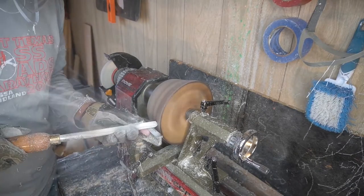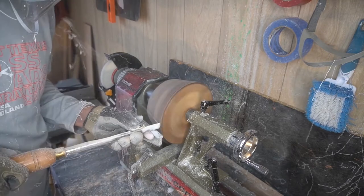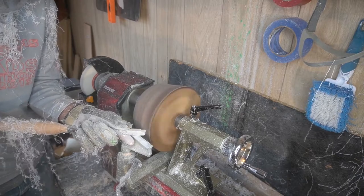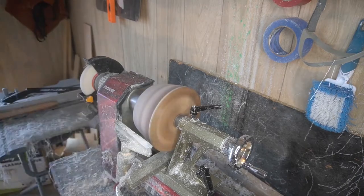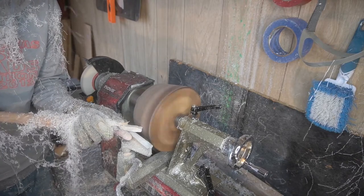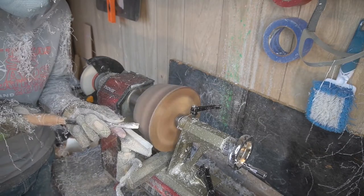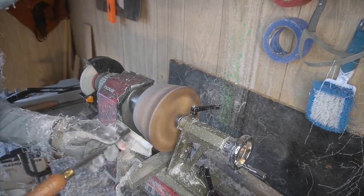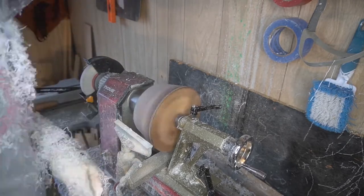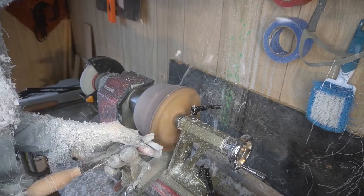Now we're just hitting it with the bottom portion of the lip, coming back and getting everything nice and even before we start the fun part: the gouging. After that, getting everything nice and even, rounded out — this part's going relatively smooth. The project really didn't give me a lot of issues; it was actually a pretty fun, smooth project overall. And as you saw from the thumbnail, it actually looks absolutely stunning. I'm doing a lot of bigger, larger projects on these upcoming bowls, getting a little bit more proficient in the trade.